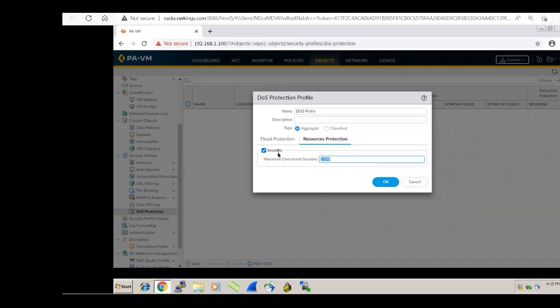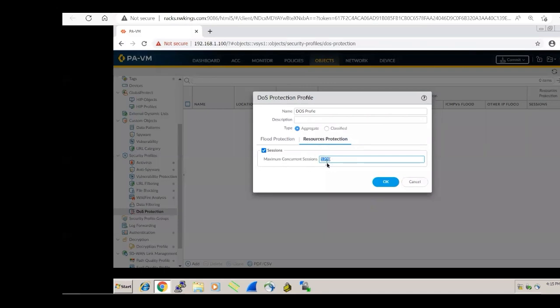We have 78 sessions available for legitimate traffic. After the 1200, it is going to be dropped. It's a limit, which I am saying. Once it reaches 1200 sessions, it's going to be dropped randomly. So that's the resource protection.